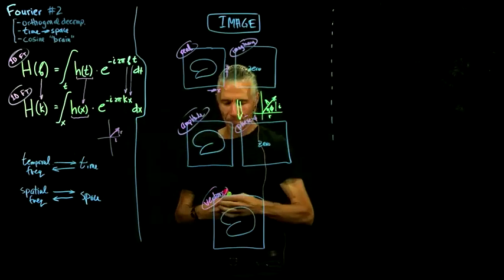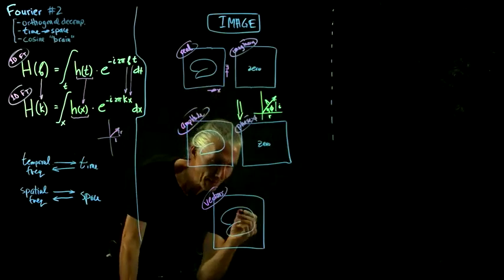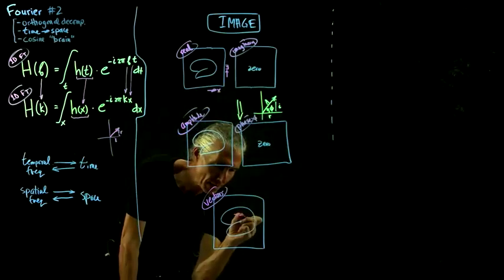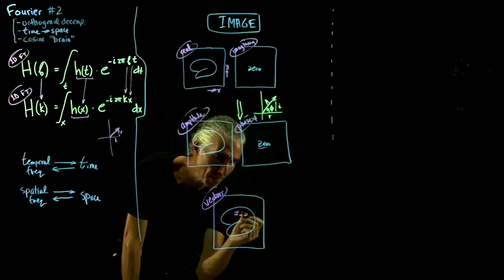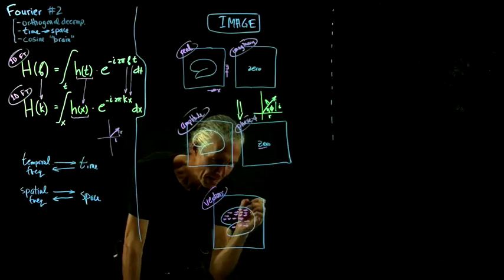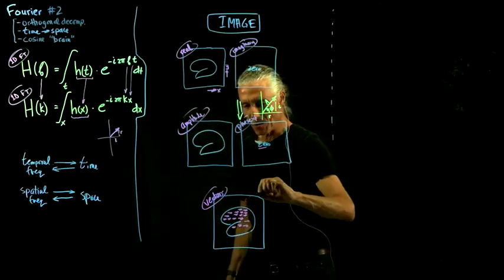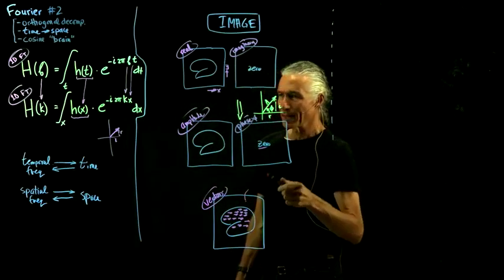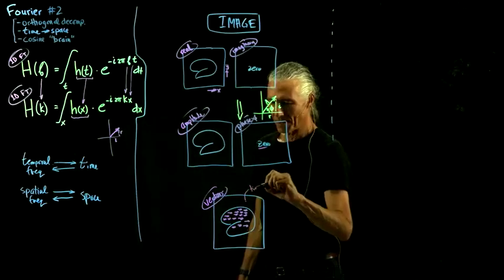It will look like a bunch of little vectors. They'll all be pointing in the right direction with a phase angle of 0 degrees, because it's 0 over here. So they'll all be along the positive x-axis. And some of them will be bigger. The brighter parts will be bigger, and the dimmer parts, like say the gray matter, will be slightly smaller, but they'll all be pointing in the same direction. A lot of little vectors. And there'll be little tiny vectors out here too, out in the black around the brain.